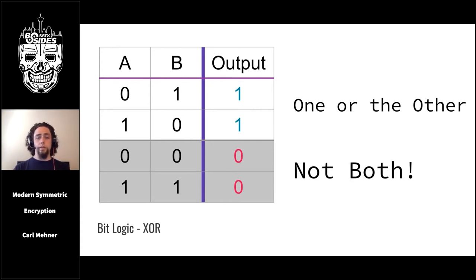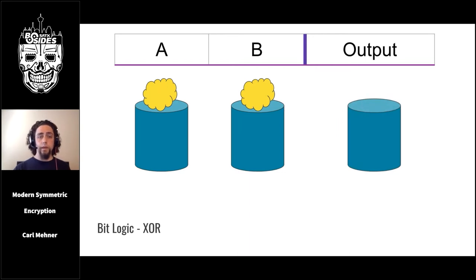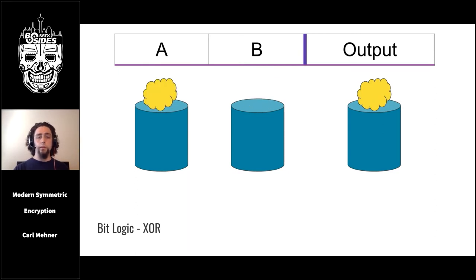The way I was taught about XOR: it's one or the other, but not both. One of the cool properties of XOR is that it's fully commutative. If you think of columns A and B and the answer as cups in a cup-and-balls trick — to set a bit you put a ball on a cup. If A and B are both set, the answer is not set. You can rearrange the cups into every different position and the equation still holds.